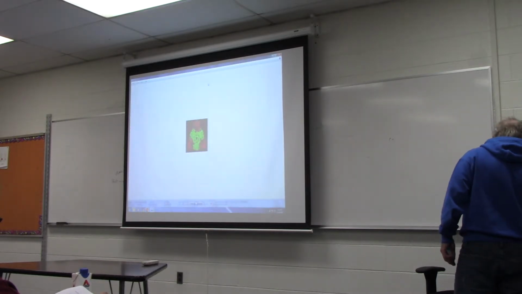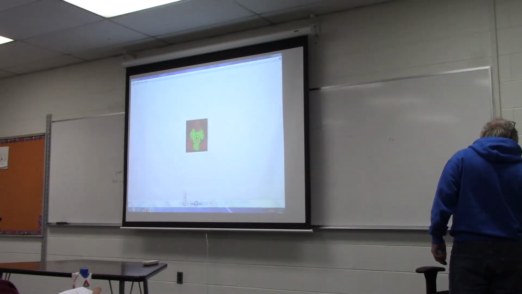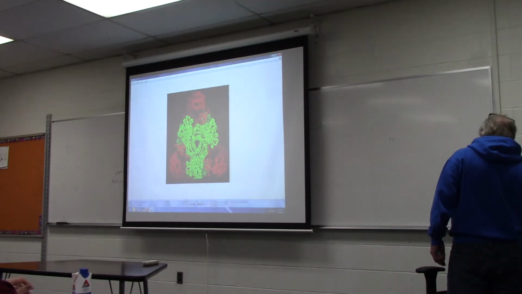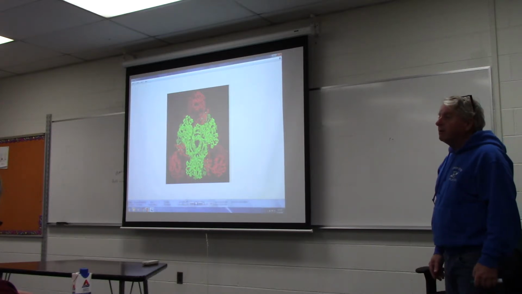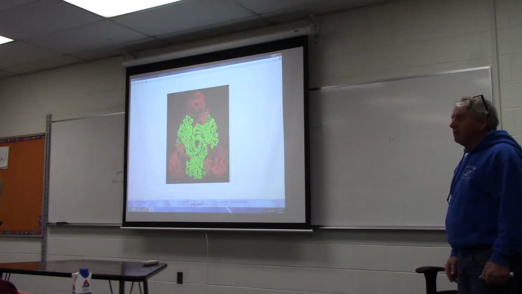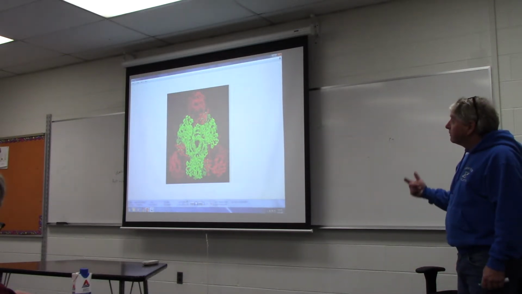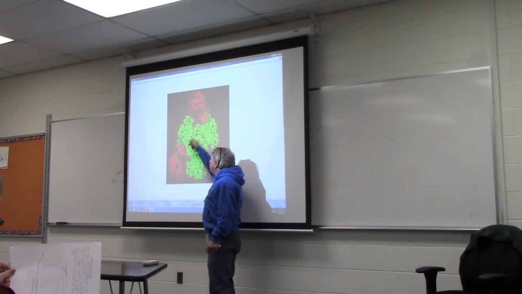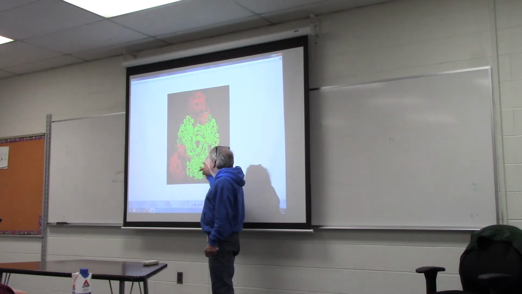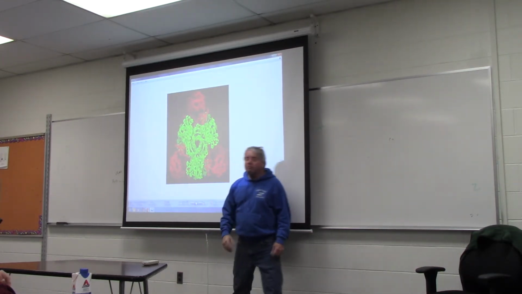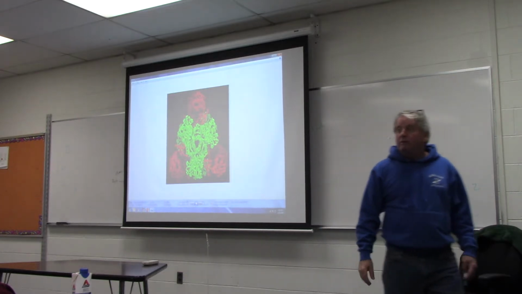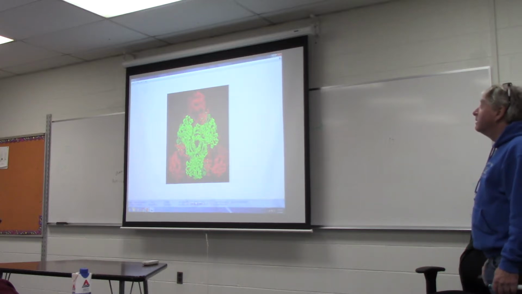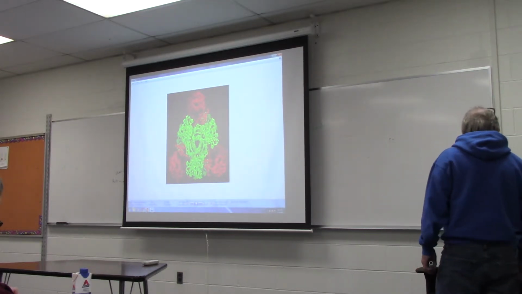The protein that I worked on has 2 types of subunits. It has a green and a red one. Actually it has 6 greens and 6 reds. You can't see the other set. There's 3 on this side and there's 3 on the other side. And there are 2 here and there are 2 here. So when you add them all up, there's 12 subunits. 2 of each, then 3 of those, 6 of each one.